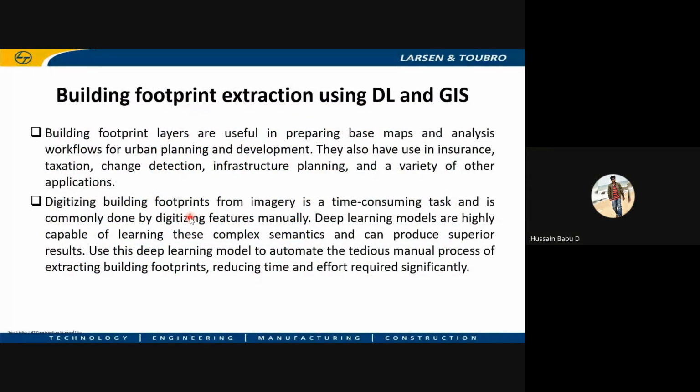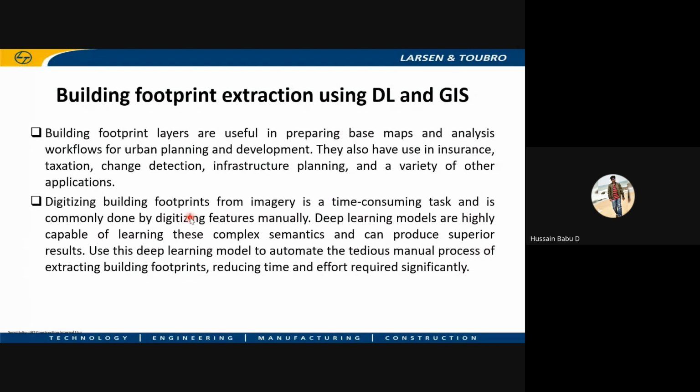So this is one process we are using for our urban planning. For any urban water infrastructure planning, the first step is to take the consumer survey. For the consumer survey, we need to understand how many buildings are there in the city.